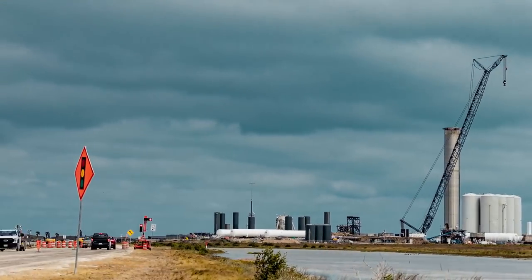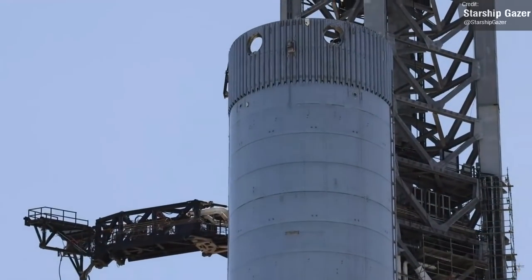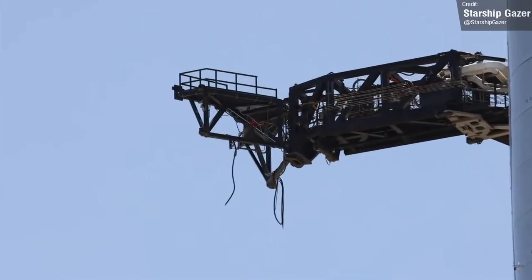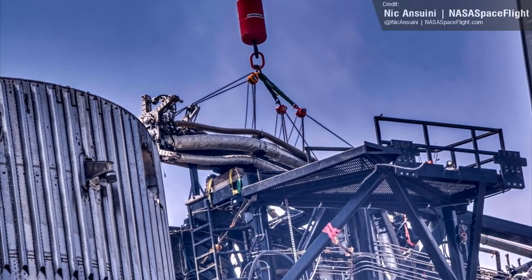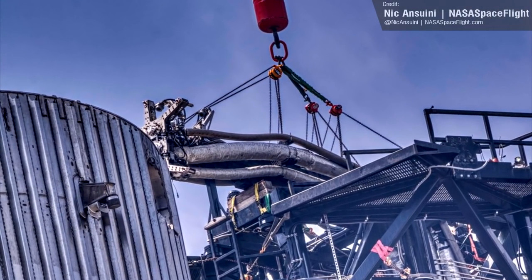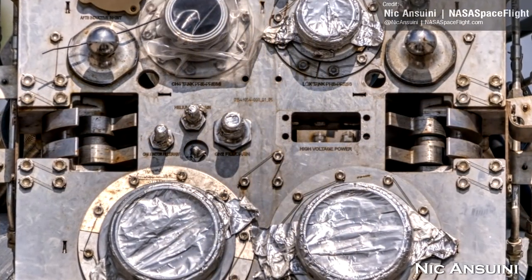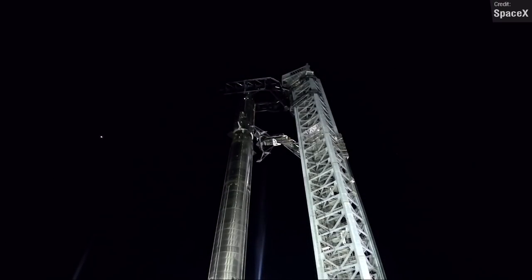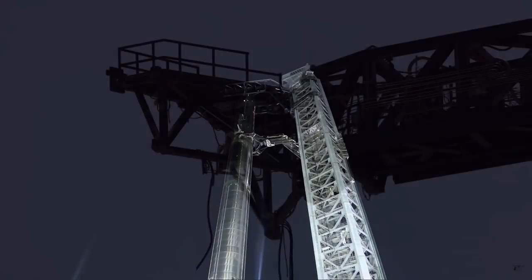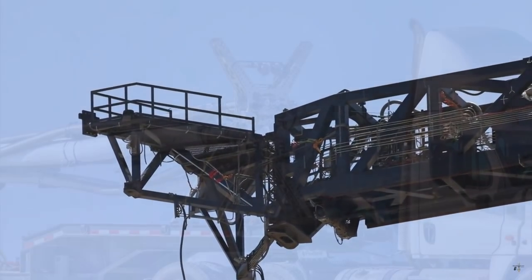We'll begin as always with Starship development. A couple of weeks ago we saw the removal of the propellant loading attachment of the launch tower's quick disconnect arm, as it's not compatible with the new generation of Starships. This piece interfaces with the Starship's upper stage quick disconnect panel, supplying the vehicle with propellant and power, and the claw assembly below offers stability while the rocket is on the launch pad. The QD arm remained empty until last week when we finally saw the arrival of the new QD arm interface.